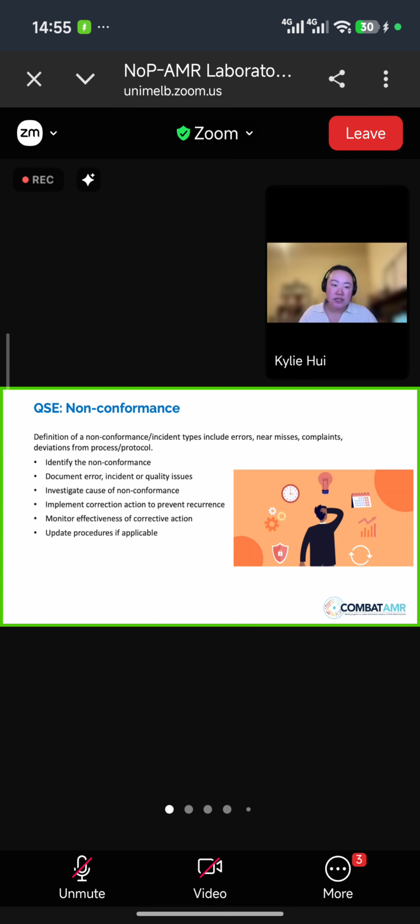So if there was a non-conformance event, we found that potentially in our procedure, there was a gap that we have to fill. We have created a corrective action. We've told everyone in the lab that we will do this from now on. It's really important to then update your official documentation. So things like your SOP and job aids.